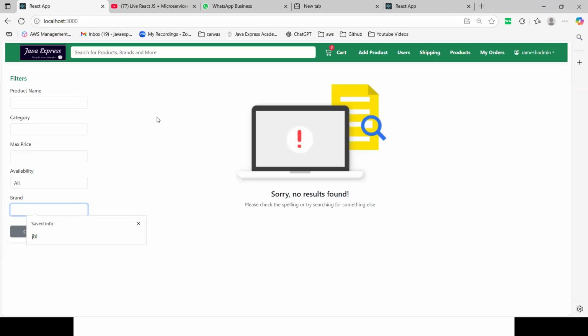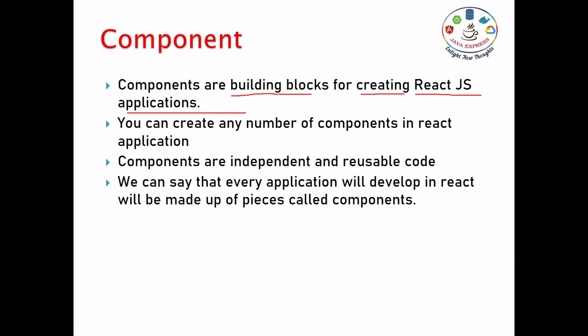A component is nothing but a UI component. In the top bar there is a header, one component. Here you see, sorry, no results found. This is one component. Everything in React is nothing but building blocks for the UI. You can create any number of components in a React application.